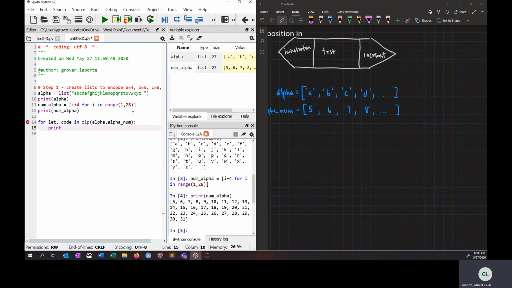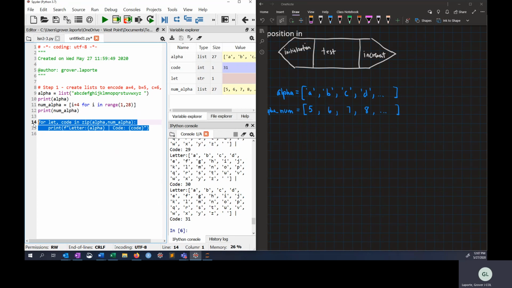And maybe we just want to print. So let's print it out. We'll do an F string again. So F, we'll get the letter associated with alpha, and let's see, maybe code, to end our F string. So let's just print this alpha num. So apparently I did the other way around. It's num underscore alpha. So you remember these things are pretty important.